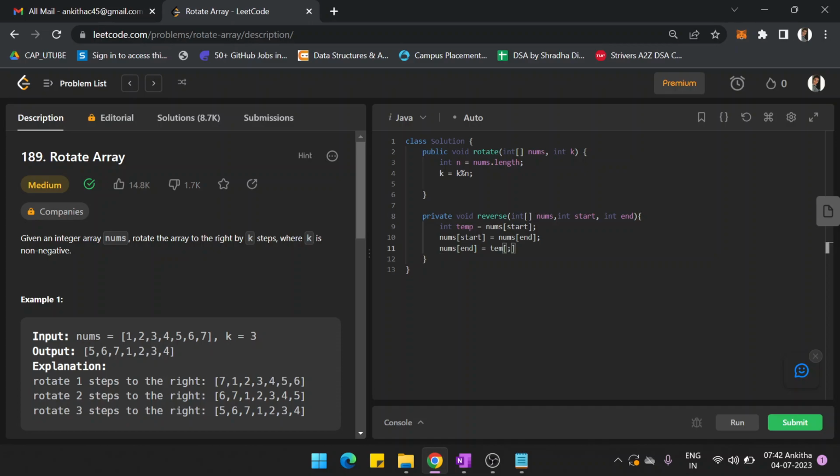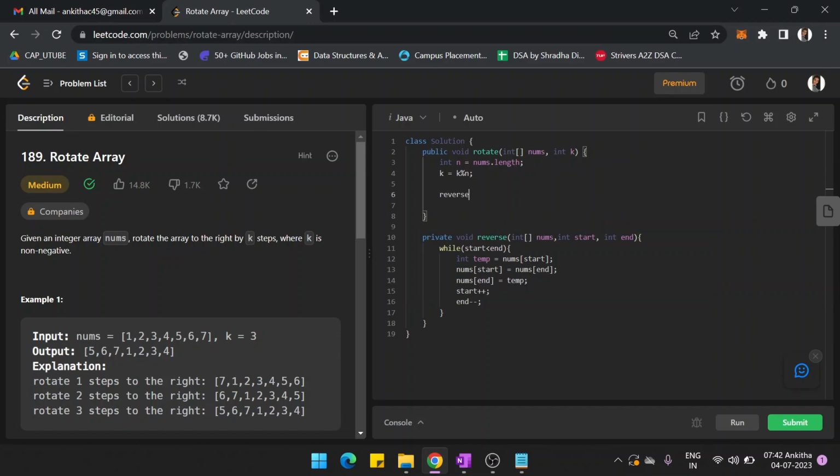Each time, start will be incremented and end will be decremented. This has to be done until start is lesser than end. Okay, now this looks fine.